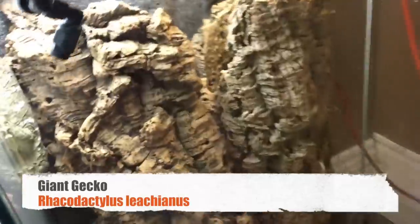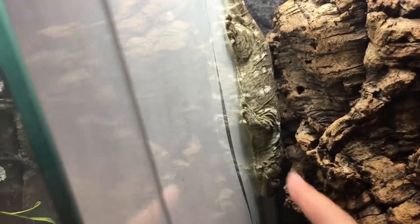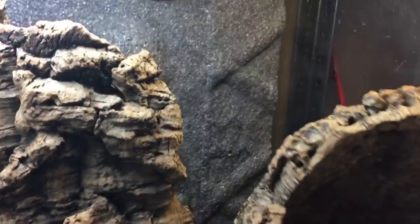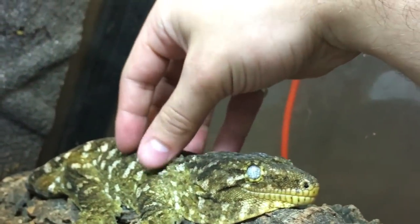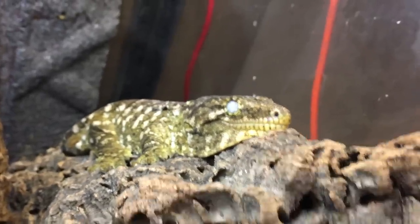Let's go check out Jabba and Leela down here. They are my Lycianus geckos, which you would have seen in my most recent video. Here is Leela — she's just sleeping up against the glass here. And Jabba is probably back here. Yep, there he is, snoozing. My Lycianus are fantastic animals. Really happy with them — they're some of my true pets, if you will. I love all my animals dearly.